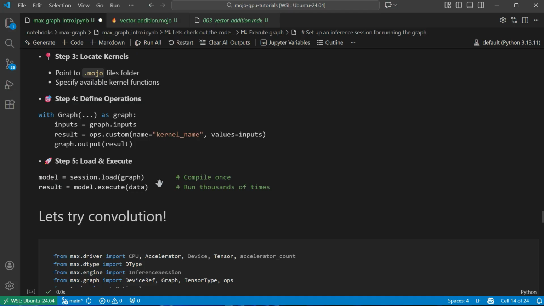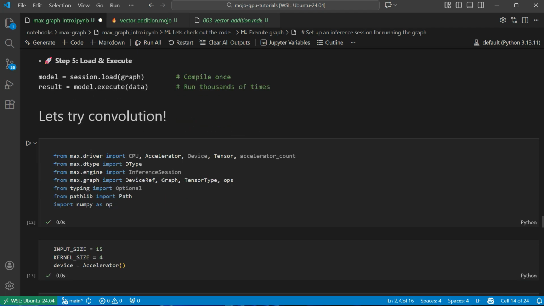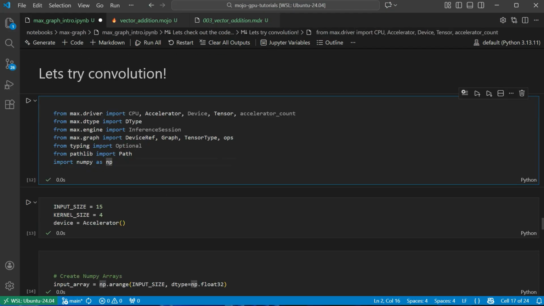That's it. There's no compilation of C++, there are no bindings required, there are no 2 repos required, no 2 teams required. It's just one repo and a knowledge of Mojo, which mind you, is very Pythonic. So it's like Python code and Python-like code existing in the same repository that you're trying to handle. That gives you state-of-the-art performance. Now let's quickly apply the same concepts, just to digest this even better, by implementing convolution.